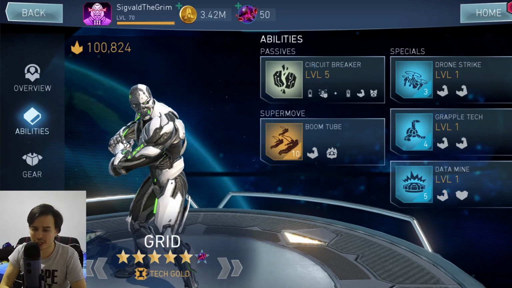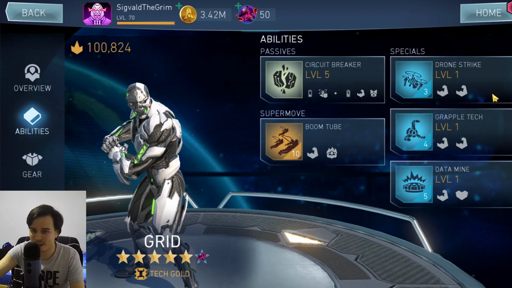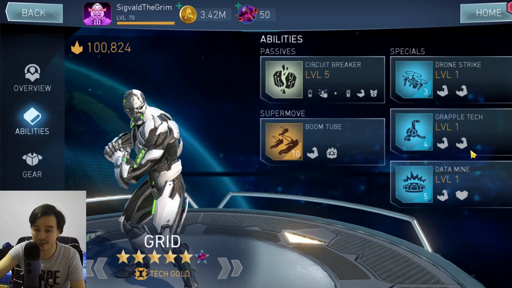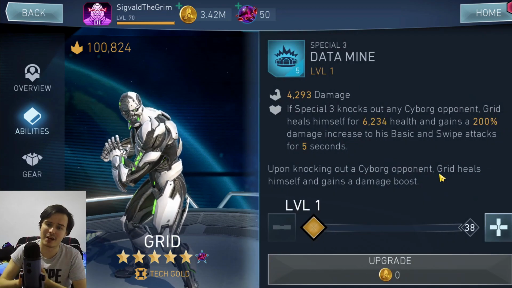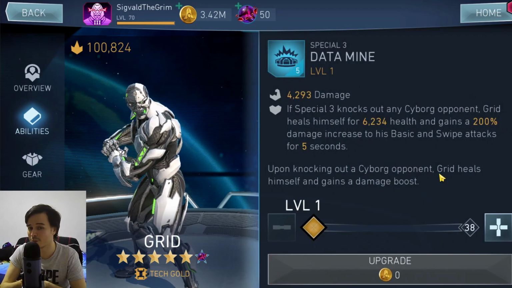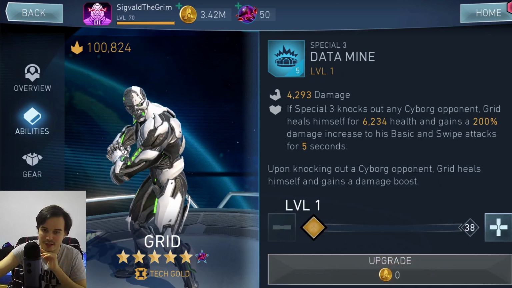Okay, so the challenge character is going to be Grit, and let's take a quick look at him. His abilities are going to receive boosts against tech opponents, because that's his thing, killing tech characters, and especially Cyborg, since if knocking out the Cyborg opponent with this, he will get a heal and will get a damage buff for a few seconds, not much.